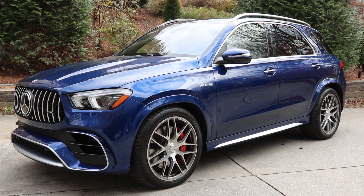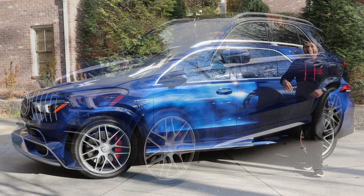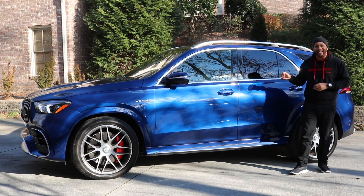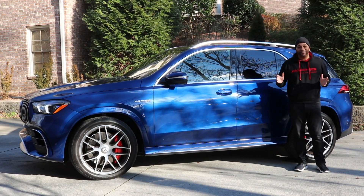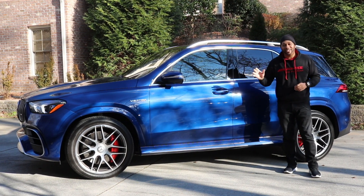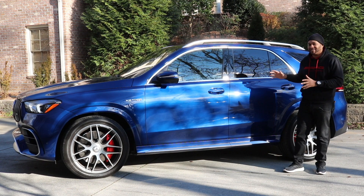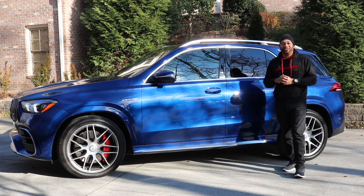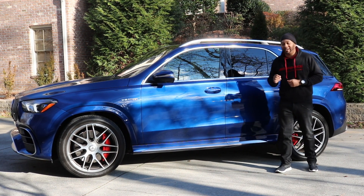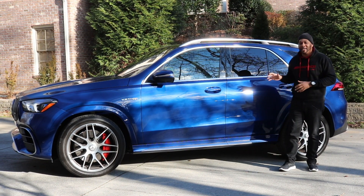Yes, that is a long name. Notice I did specify this is an SUV because there is a coupe-ified version out on the streets that looks a little different in the back with kind of funky proportions — we'll cover that in a different video. But this is an awesome machine. In my opinion, the GLE is one of the best mid-sized luxury vehicles on the market.